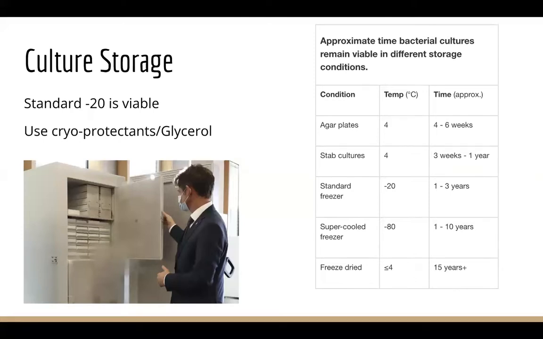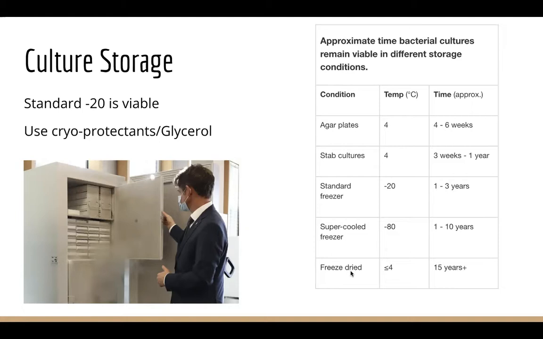In fact, your strains will be good for 1 to 3 years. So if you're doing a 2-year project and you wanted to use these strains, then in fact you can just reculture using the standard freezer and just cryoprotect this. So it's glycerol or even semi-skim milk. Yeah, and you can even do freeze dried as well.